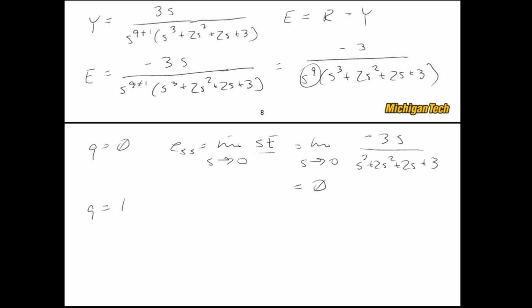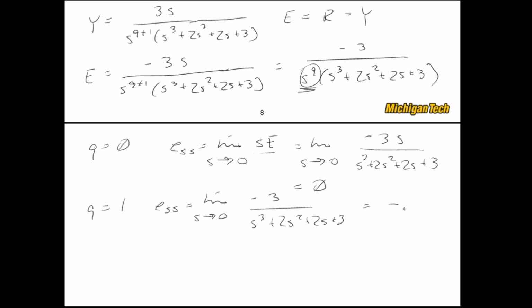Now, my steady state error is going to be the limit as s goes to 0 of negative 3s, but that s is going to cancel with this s, so it'll be negative 3 over s cubed plus 2s squared plus 2s plus 3.